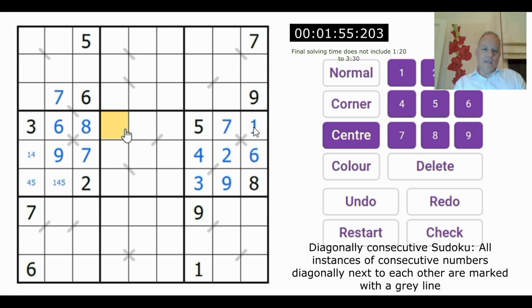Now, interestingly, we've got 8 and 5 already. Now, remember, we've got a run of 3 and a run of 2 to find in this box, and we've already filled in 8, 9, and 5. So the run of 2 has to be 6, 7. So they have to be there.